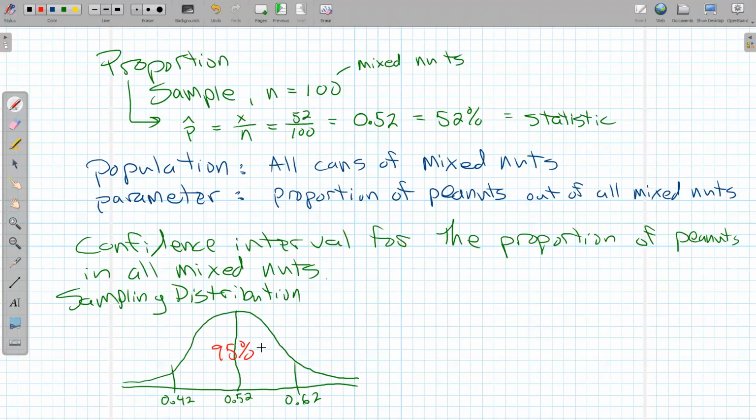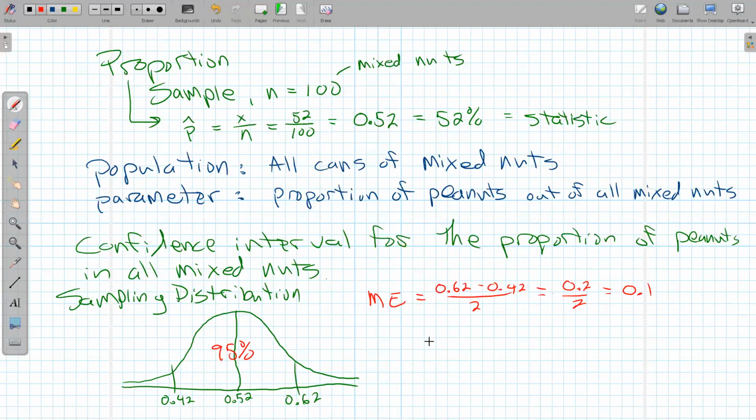The 95% is called the confidence level. And I made an interpretation of that earlier. I'll mention that again shortly. If I want the margin of error here, remember, to get the margin of error, I take the upper end of the confidence interval, subtract the lower end, and divide by 2. And I feel comfortable doing that without a calculator. So I get a margin of error of about 0.1 or 10%.